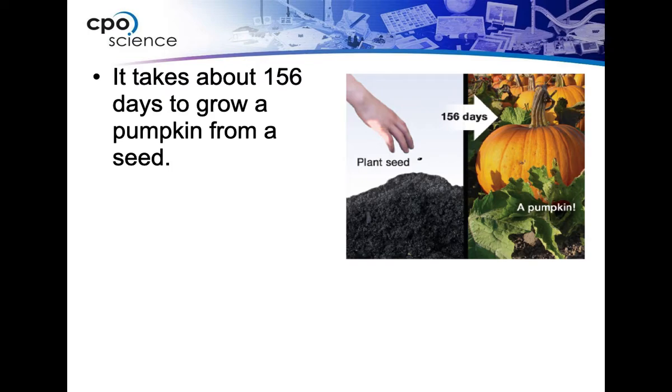So it takes about 156 days to grow a pumpkin from a seed. So you could figure out then how many months that takes. I know that happens a lot when kids are younger. People will use sort of weird terminologies. They're 10 months old or they're 24 months old, and you think, why don't they just say 2 years? Sometimes we just do those things, and definitely if you're a gardener, this is what they use. They'll use days here, so you could actually figure out how many months that is, right? Because we know on average how many days are in a month.